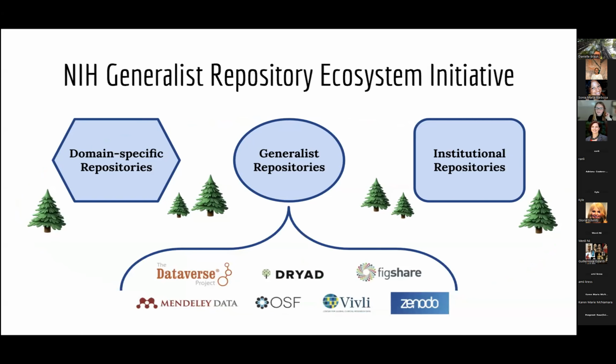And then, of course, are these generalist repositories. You can see the Dataverse project is one of these generalist repositories. These platforms take any type of data, a variety of data types, disciplines, domains, et cetera. One thing that we did want to highlight is that Harvard Dataverse is a member of the NIH Generalist Repository Ecosystem Initiative, or GREI. You may have heard of this. It's really providing funding for better interoperability and co-opetition between these 7 generalist repositories listed on the slide, paving a way for large-scale improvements in data publishing and data sharing.